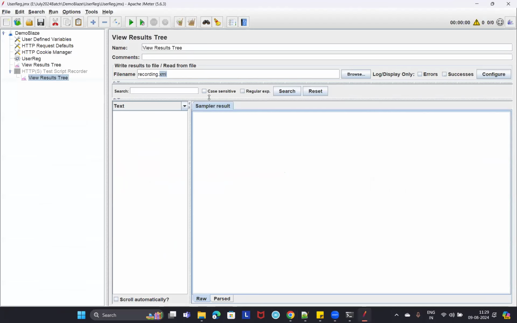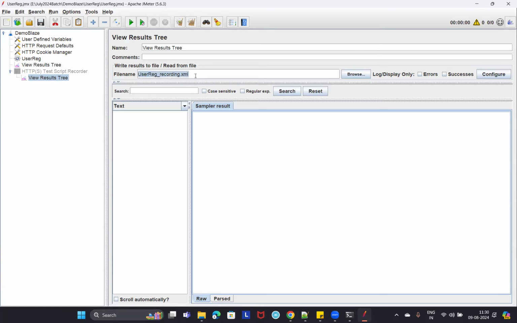Now we know this. There is a record. Of course, we'll use an XML file. That's fine. We are not transporting data anywhere. We'll use XML, or else you can use JSON also. That's fine, right? But by default, an XML file will be there. Let us use that. I want to change this name and give the script name here, because we are going to record multiple scripts. In each project, there will be 10 to 15 scripts. So I'll call it user registration underscore recording.xml.